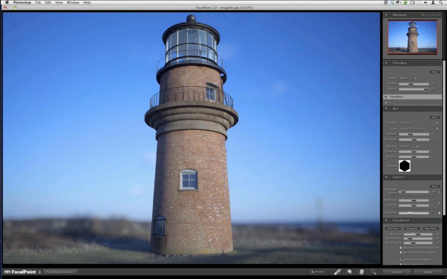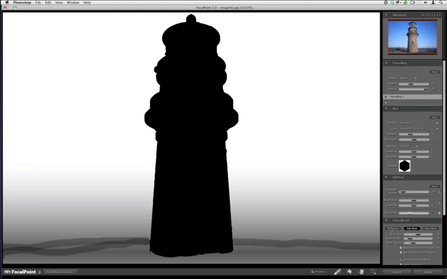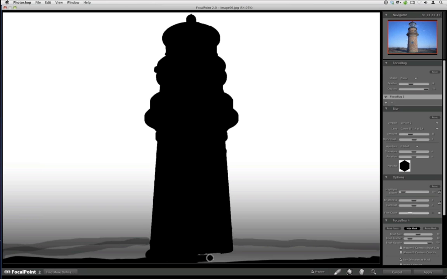And now I can go to show mask, go to the focus brush, bring it up to 100%, and just paint in, because I want the entire foreground to be in focus. And I want it to be in focus through the lighthouse, so I'm not really worried about that. So I'm just painting over here. This is going to be sloppy, but it should be a good enough job to illustrate what we're trying to do.